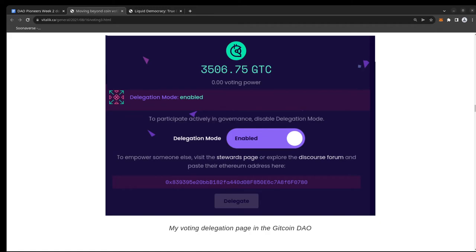So if we are taking decisions about the development of Hornet, I might really delegate my power, my voting power to Muxer or to Alex or to other team members and give them more power to decide, because they, in my eyes, are experts. If we are talking about the wiki, for example, decisions there, I might delegate my voting power to people in the DevEx team or in the technical writers team, which have more experience than I do in how it should be done.